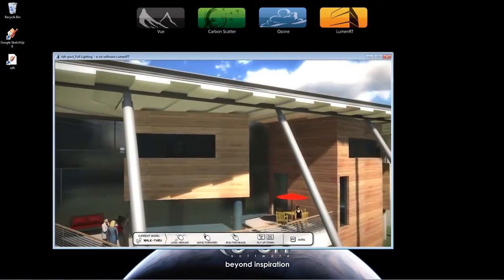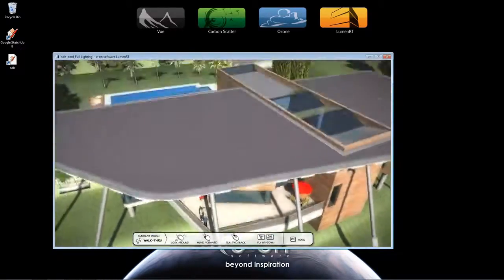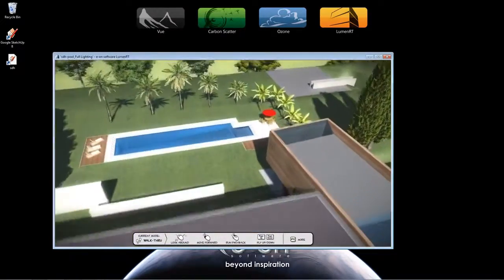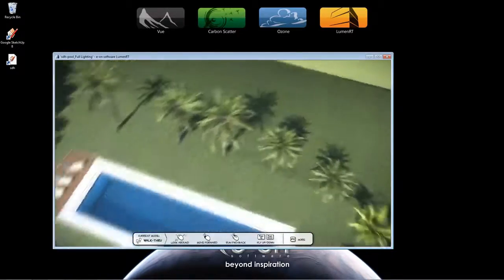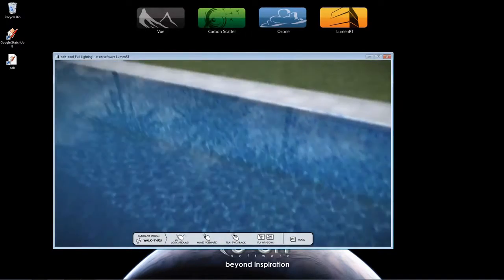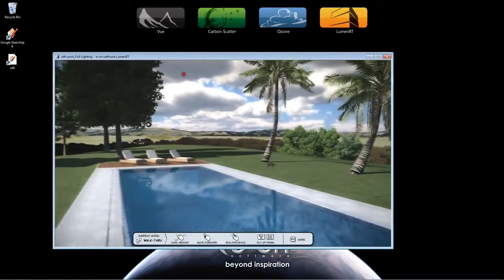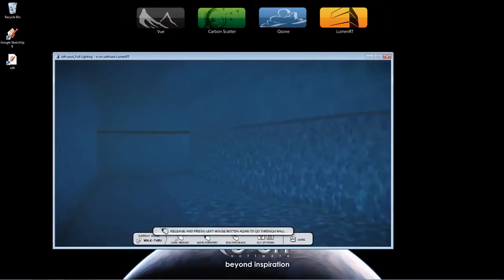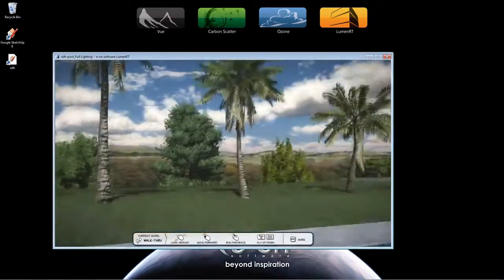Notice the animated characters here on the second deck level. Let's have a look at that nice swimming pool in the back. To drop back down to the pool level, we simply hit the left mouse button. Notice the nice animated ripples on the water. Hey, how about we take a quick dip in the pool? You can see the nice moving caustics in the water here as you look around.